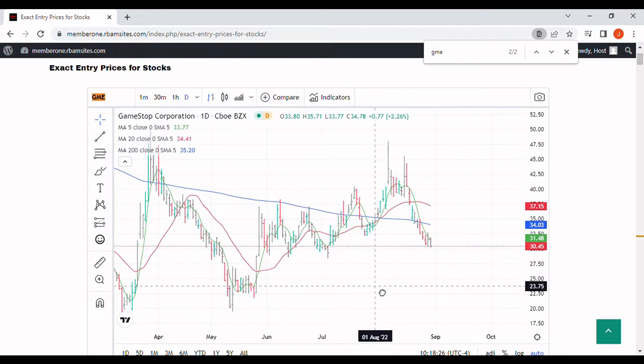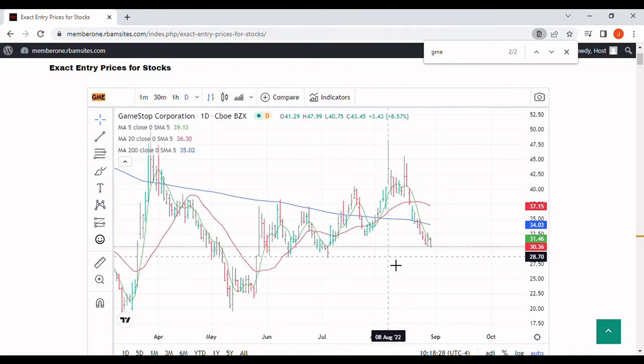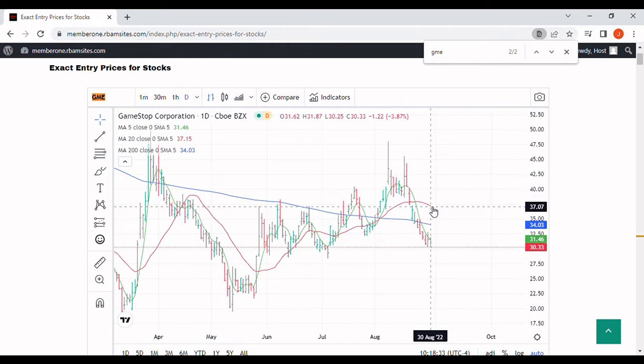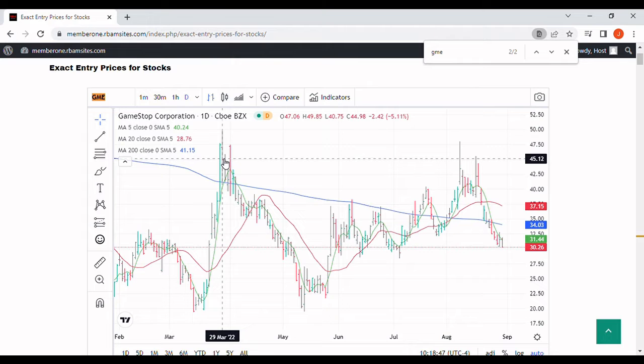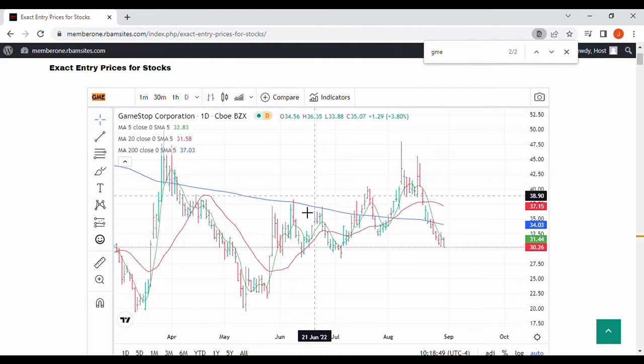I think you can't really say this stock's in a bear or a bull market. Technically it's below the 200-day moving average, but we don't have a confirmation with the 20-day. So I would say this stock essentially is trading sideways and oscillating very roughly around the $34 range. If you'll notice, this high of $47 did not exceed this $49 high. So from a technical perspective, we're still sideways, all the way from March 22nd all the way through here. You could very seriously argue that this stock is sideways and oscillating around this level right here.